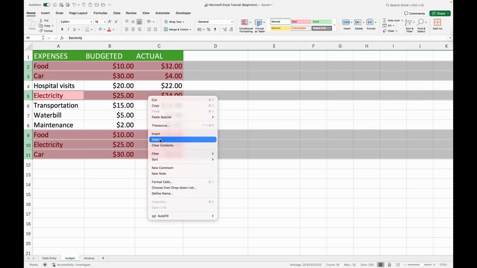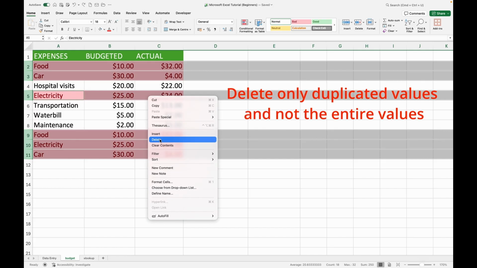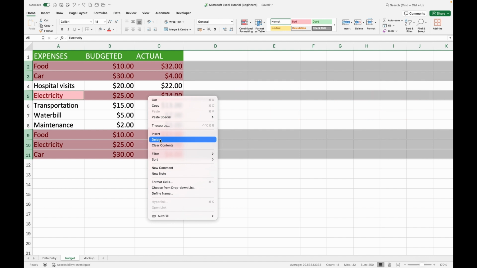As simple as that. If you tried the Ctrl plus Shift to select and it's not working, you can also just hold Shift and then select the other values. If that is not also working, you can hold Control and then select the other values to just test it out. And then after you are done selecting, you right click and you click delete.